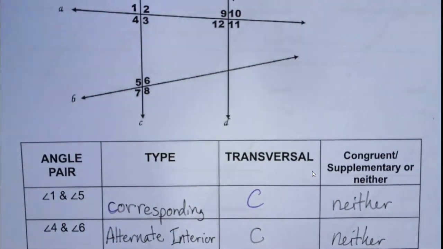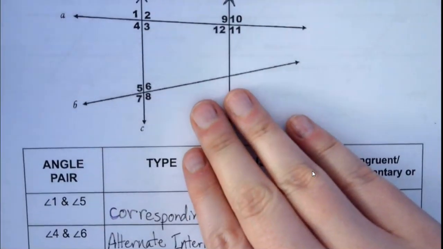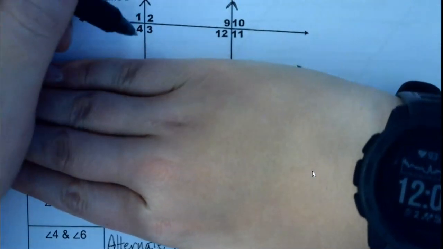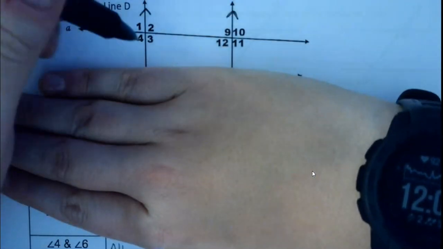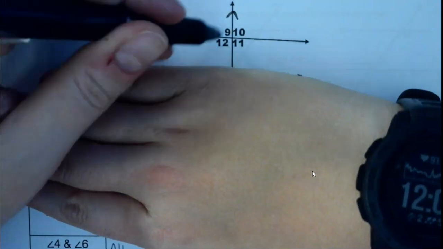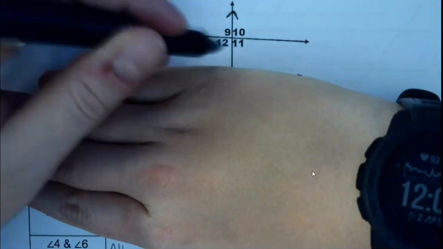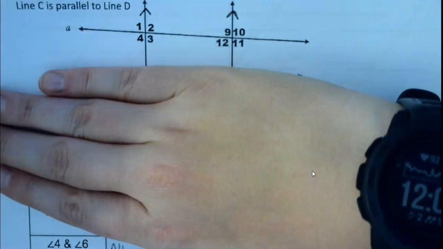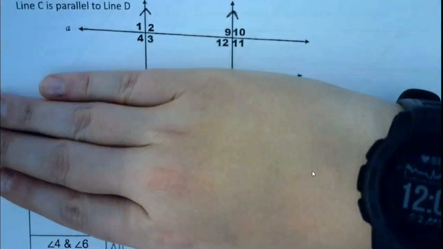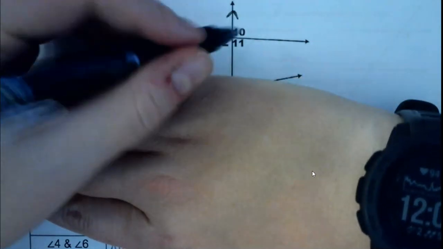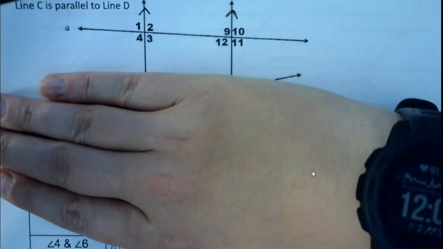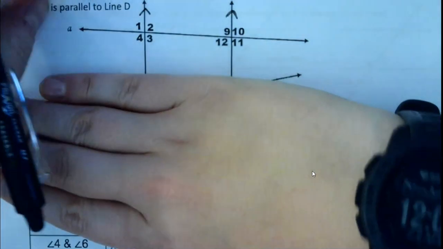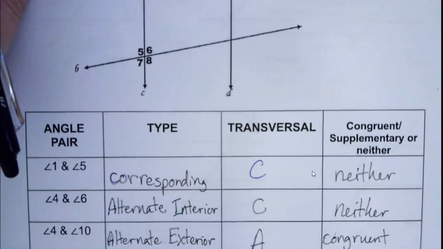I'm not going to show it because I already have the answers written in. But 4 and 10 are these next ones. So I'm going to now cover up this group. So 4 and 10 are, see, the interior is now 2, 3, 9, and 12. These are inside these two parallel lines. The transversal runs horizontal. So our transversal is A now. 4 and 10 are on alternate sides of that transversal. 4 is below, 10 is above. And then they're both on the exterior, or outside the parallel lines. Okay, so these are alternate exterior angles.